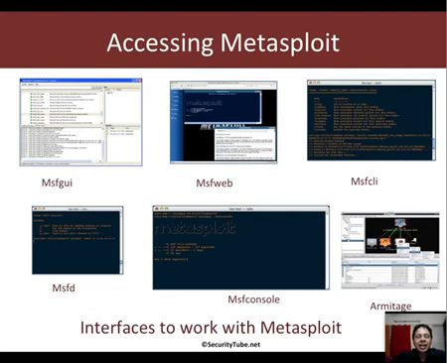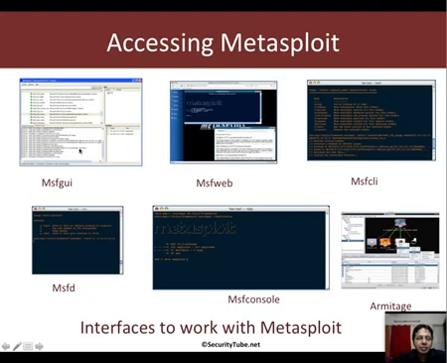Okay, so in the last video, we saw about Meterpreter, and we'll come back to that a bit later. Before that, I showed you how to access Metasploit using the terminal program MSF console. However, there are other ways with which you can go ahead and access Metasploit as well.